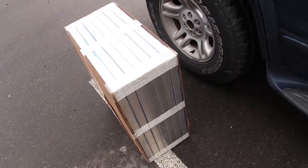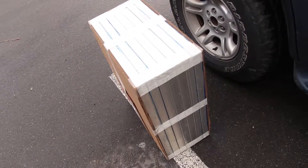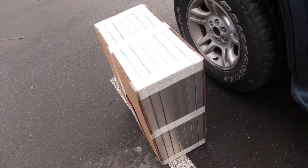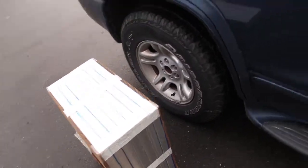Okay, so there are the screens. There's two different types. There's a thinner mesh and a thicker mesh. One gives you the ability to hold more detail in your prints. I'll show you when we get back to the house.